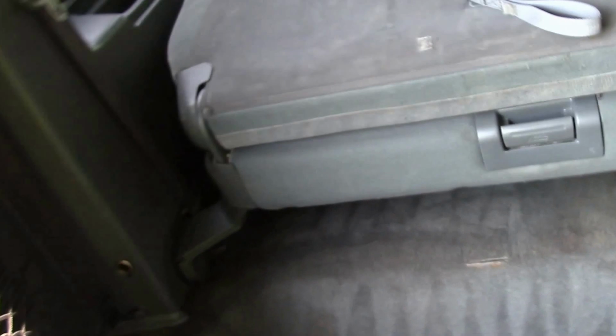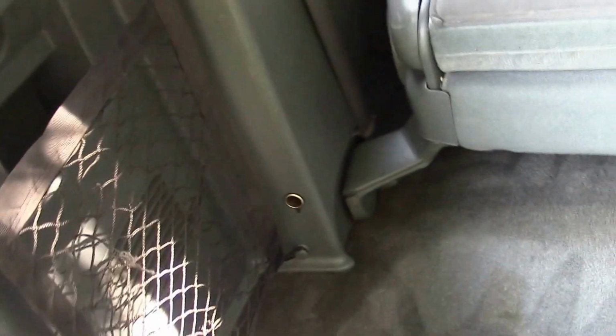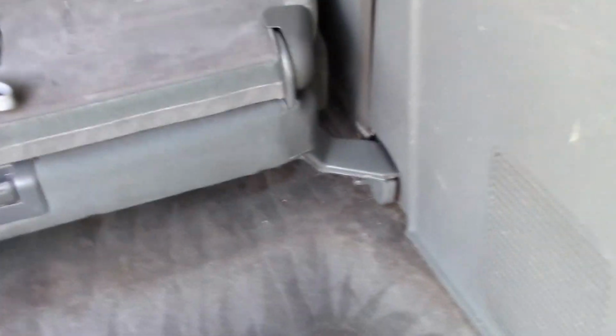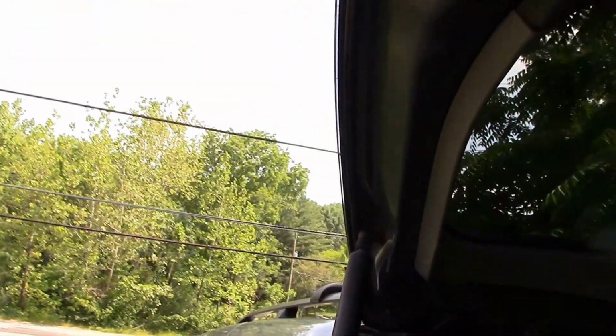All right, so if you guys check out the pictures, you'll see what I mean by that. All right. Since I only got one hand, I don't want to waste you guys' time by watching me mess around trying to get those headrests off. But it's very easy. They slide right out, no problem. Okay? Alright, so let's have a look at the tailgate.